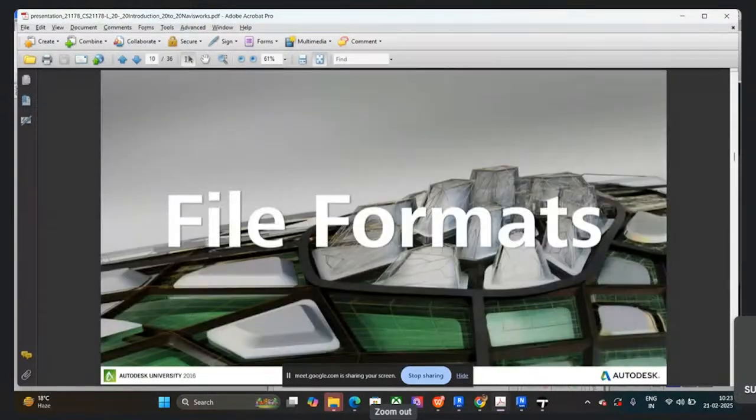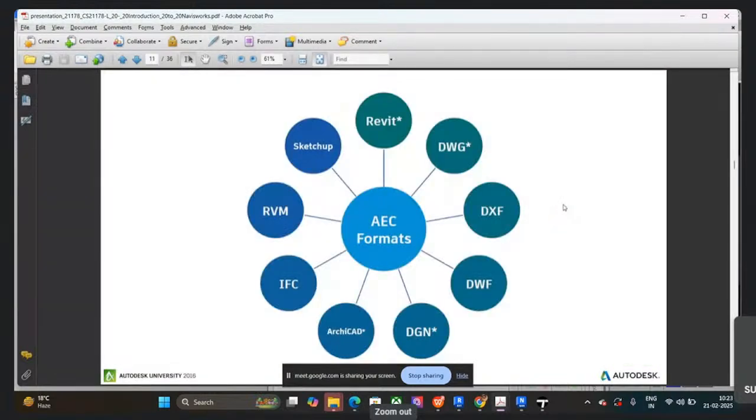And what are the file formats? Now, the file formats that Navisworks can take. As we discussed yesterday, IFC is the global format for drawing exchange. So definitely for the AEC collections, it supports the IFC formats. It supports the ArchiCAD file format. It supports the MicroStation file format. It supports the Revit format. It supports the SketchUp format, and there are many other AEC collection formats that it supports.